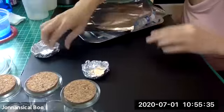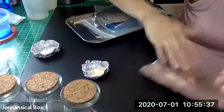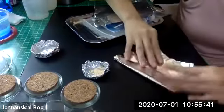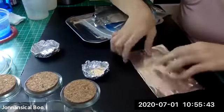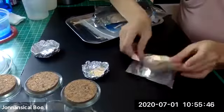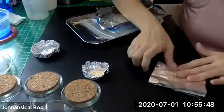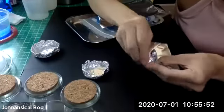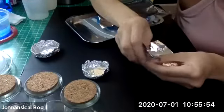There are three, so I'm going to make three small ones. Those who are asking, the beef powder I'm using is actually beef extract.